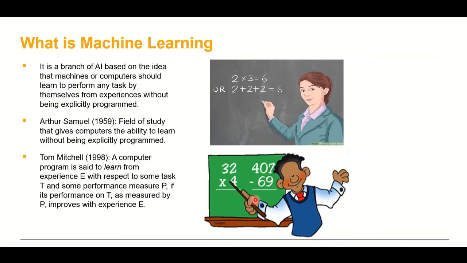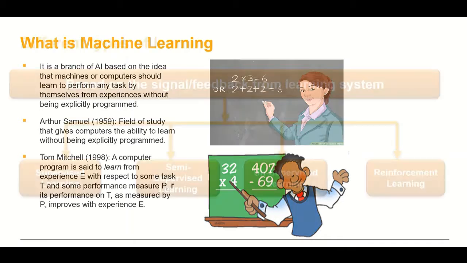And next time when you sit for a test, and a new problem is given, based on what you have learned, or the model or pattern that you have developed, you'll be able to solve new problems. So that's what machine learning is. Based on the data they see, they develop a pattern of what is there in the data, and based on that pattern they can solve new problems.